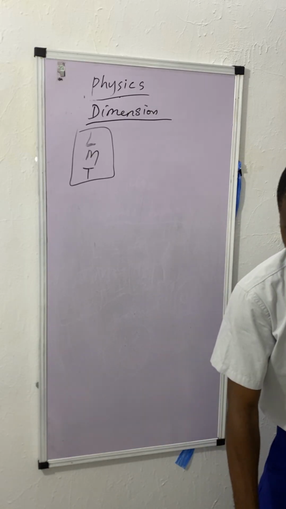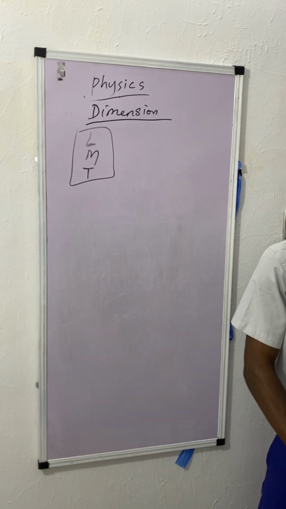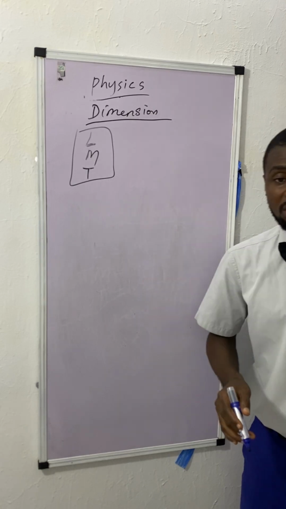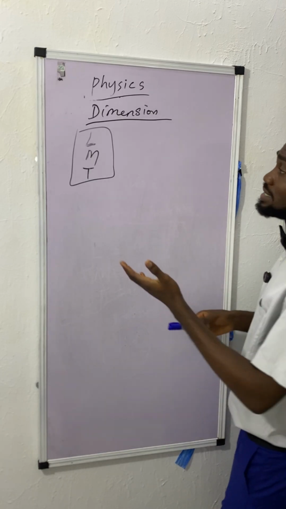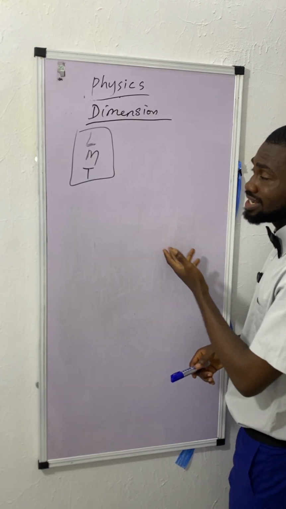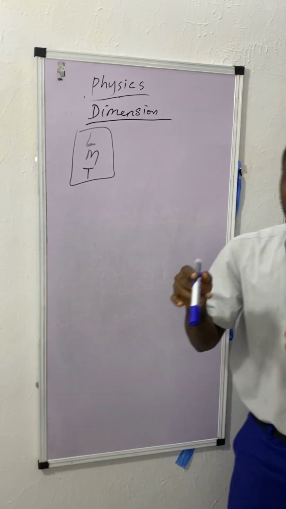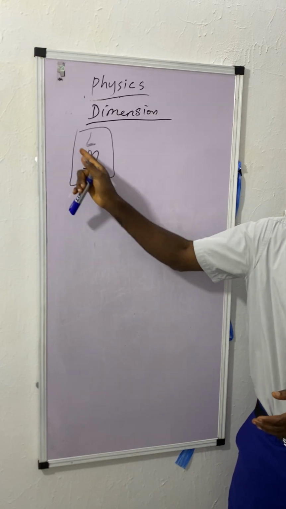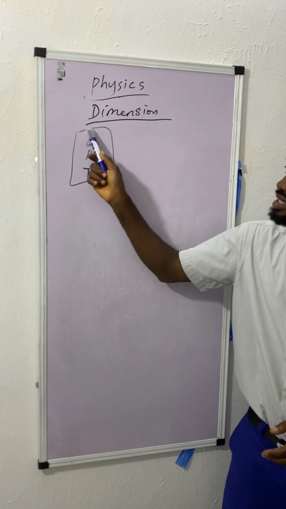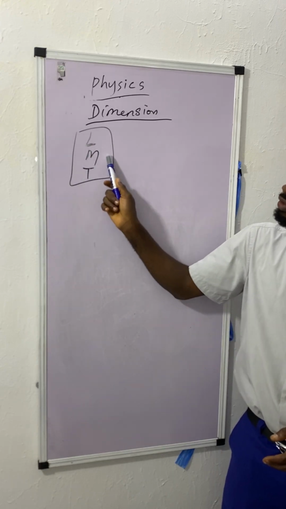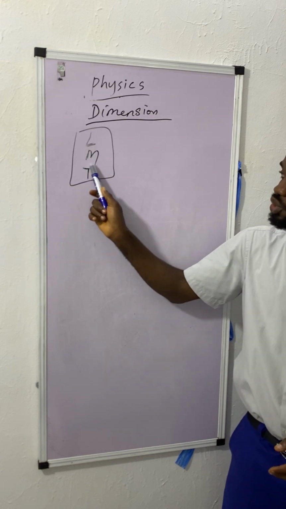When you want to find the dimension of any physical quantity, what you have to do first is define the physical quantity. After defining it, you write out the formula of the physical quantity. The formula helps you to write out the SI unit, the derived unit of the physical quantity. Then you use that derived unit to convert all the units in it to the corresponding fundamental physical quantities. The one that involves distance, you change it to L. The one that involves mass, you change it to M. The one that involves time, you change it to T.